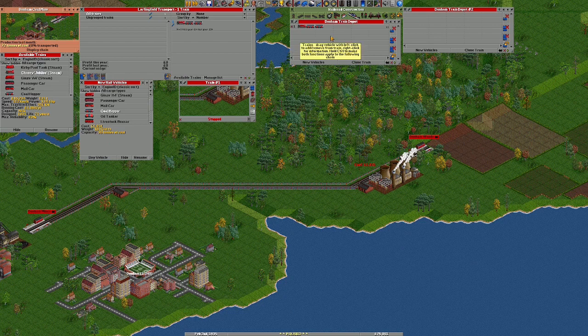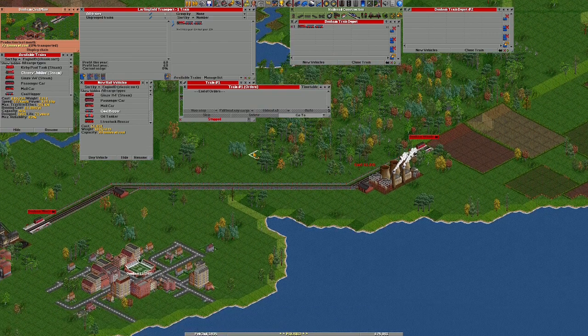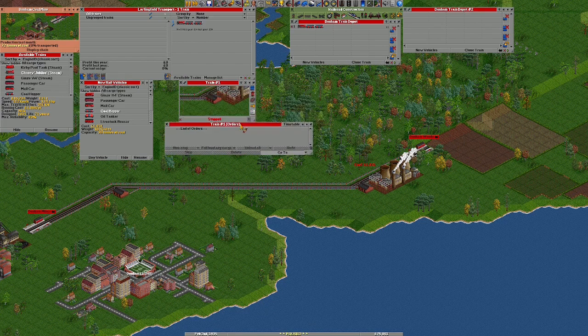There's a couple things we may want to do. First of all, we want to give it orders. The orders are implicit here because there's really only 2 places we can go, but it'll complain there's not enough orders. So what we're going to do, we're going to control click. We're going to hit go to first of all. After hitting the shell, we're going to control click, and then we're going to hit the Dunham Mines station. And then we're going to hit go to and Dunham Woods. And then we're going to send it on its way by clicking on stop.